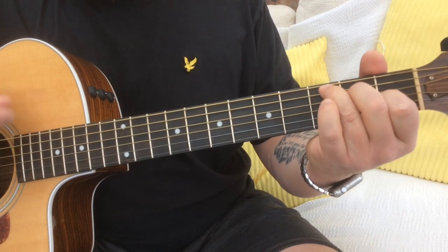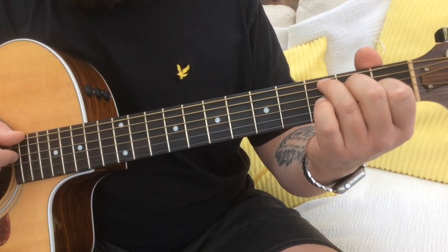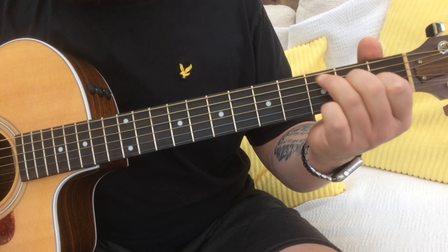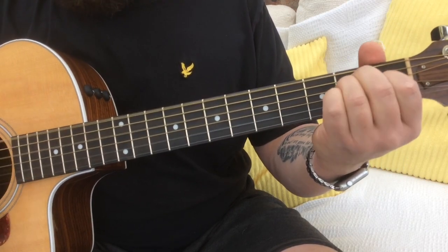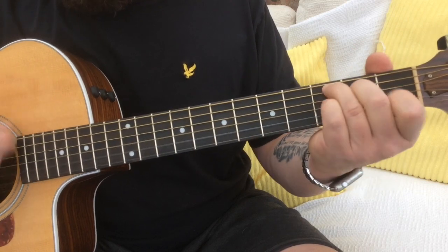And then the chorus is exactly the same, but the last chorus is a little bit different. Obviously, it all ties together how the song ends. So I'll just sing that through and show you what's going to happen at the end of the song. So it's going to go, "So Sally can wait, she knows it's too late and she's walking on by."